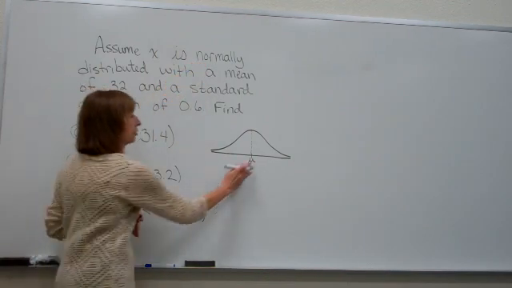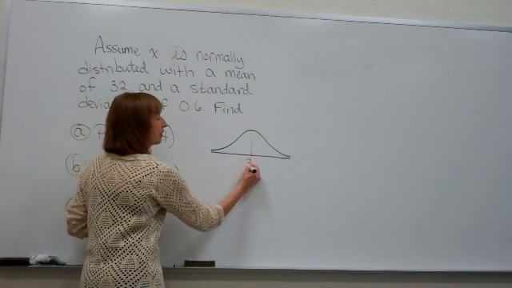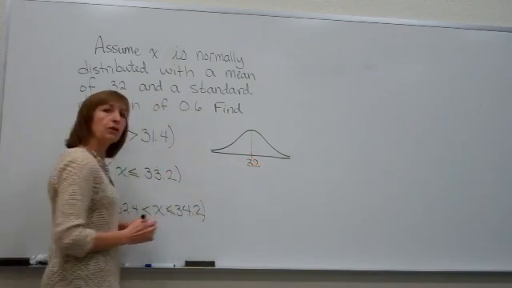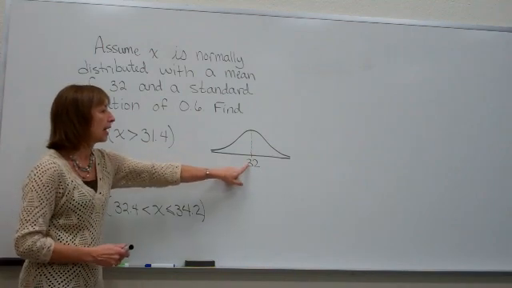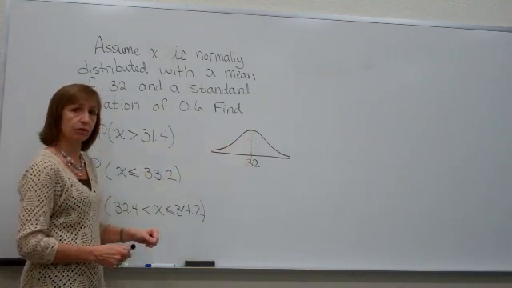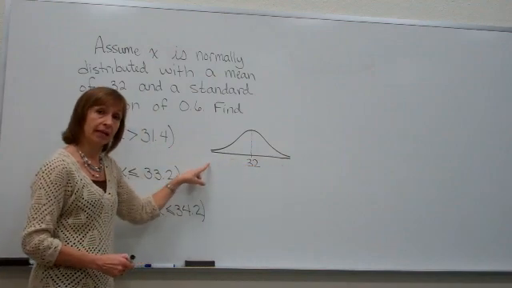Now, our mean is 32. So if we use our raw score values for this, we have our 32 in the very center of the distribution. And this bottom line is a number line.